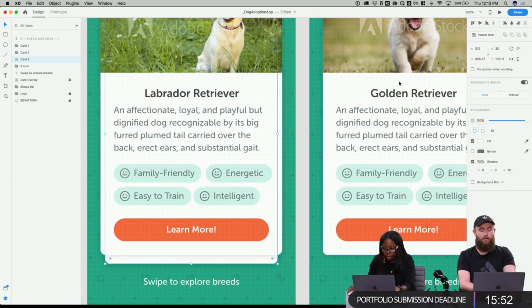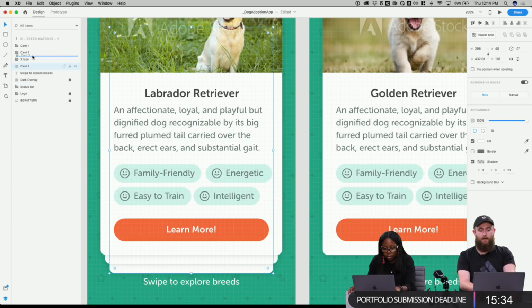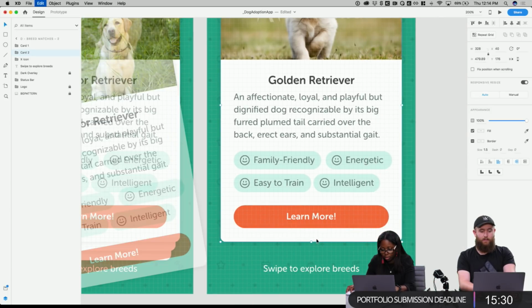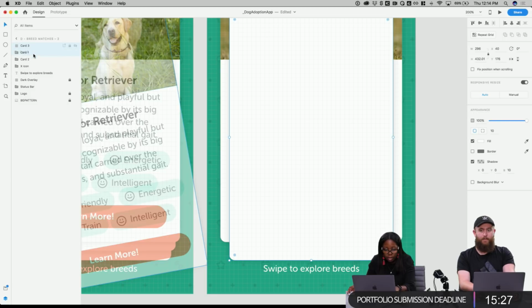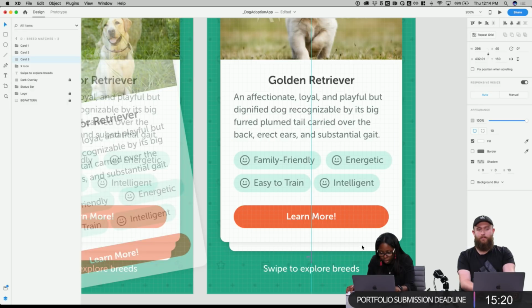Let's go back to design. Let's do another -16 here. I'm just adding a third card back here. I don't know if you guys can see what I'm doing, but I'm gonna center this. So that's card 3. Copy this one. Place that behind card 2. So then we can have card 3 sort of.